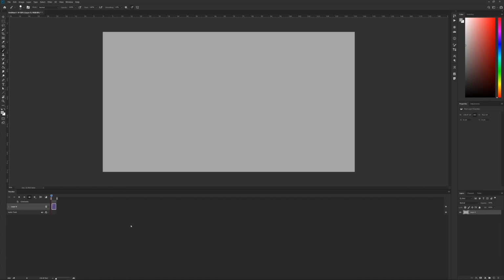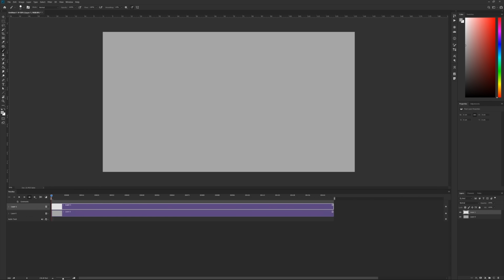In the timeline, you see the same layers here as over here. It's just laid out so that we can move back and forth in time as well. If I create a normal Photoshop layer and then use this slider here to zoom in on my timeline, you can see the frame numbers are stated above here. I can now make this layer longer or shorter if I want.